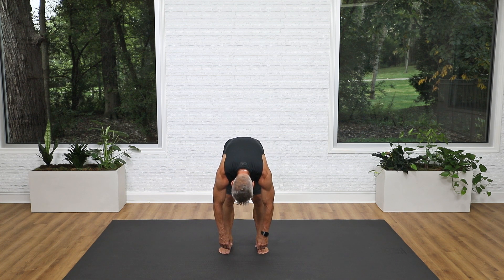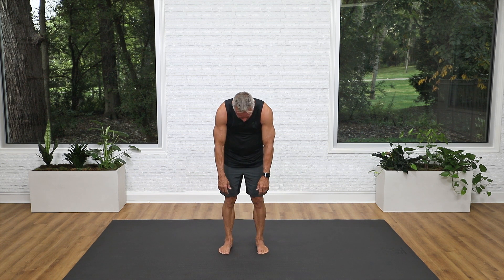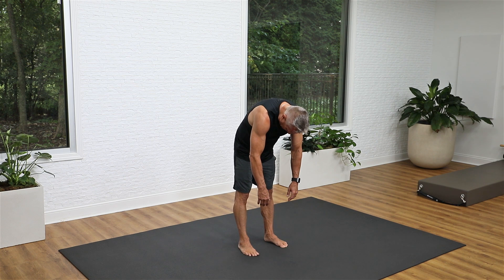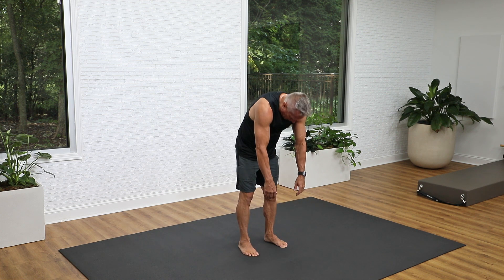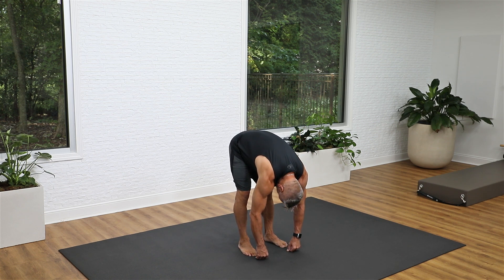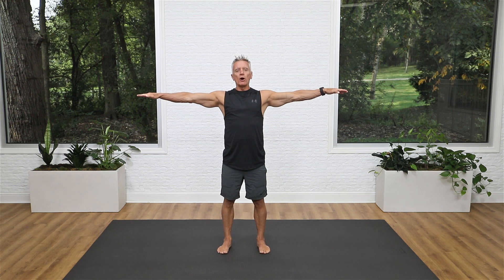Try to articulate your spine, meaning one segment at a time on the way up — that would be from bottom to top. Take a deep breath in and then exhale, rolling down: head first, upper back, mid back, lower back, and let your hips stretch forward a little bit. Roll all the way up. One more time — deep breath in, exhale flexing forward, arms just hang. Then roll back up all the way to the top, then take your arms out to the side, palms facing down, and bring your arms forward so your hands are in your peripheral vision.